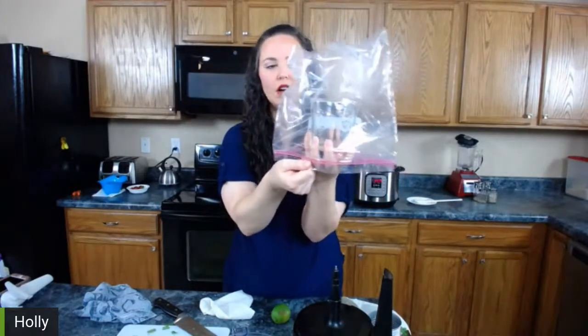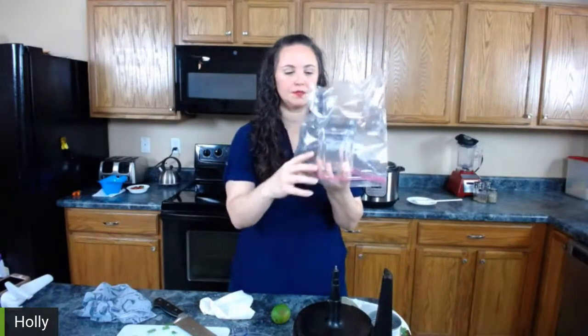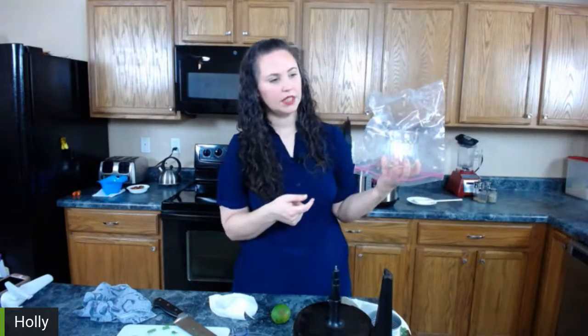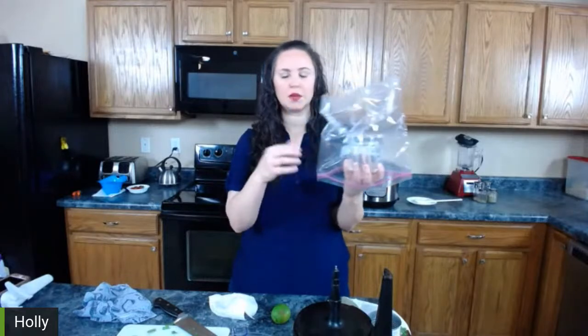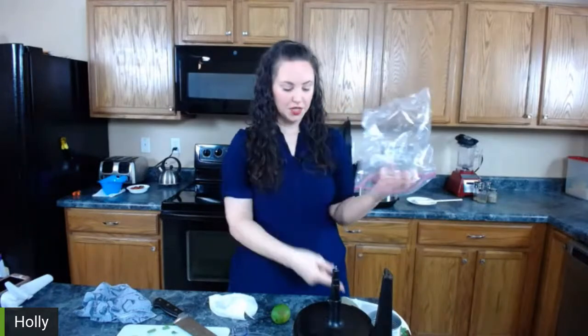I used to do it without covering it. It works both ways, honestly. But sometimes when the fridge gets a little cold, it would get a little frosty. So I just cover it like this. And this last time, I've had this cilantro 2 weeks or more. When did Darren come for dinner last? 2 weeks ago. That's when I bought it, because we were having Mexican food. I needed fresh cilantro.